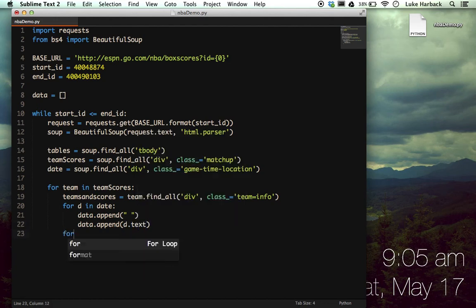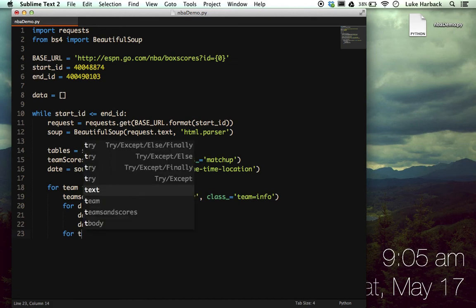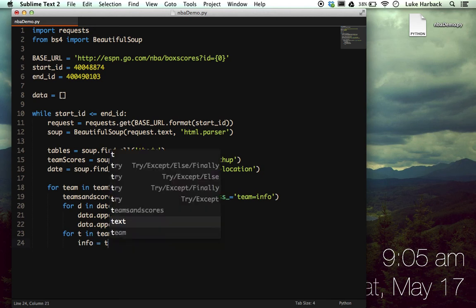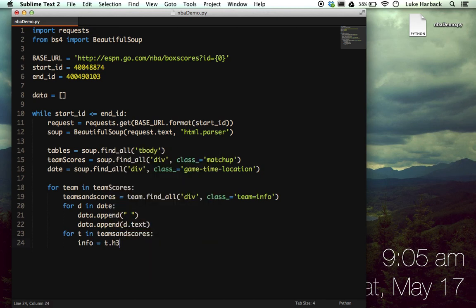Okay, so then we want to create another for loop. So that puts a header for us, I guess, of the teams that are playing that we're about to grab. Okay, so now we go for t in teams and scores. Create another for loop. So we want to grab the info equals t.h3. Actually, I think that can probably be cut down a little bit.